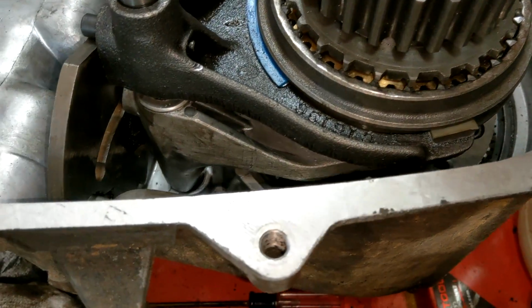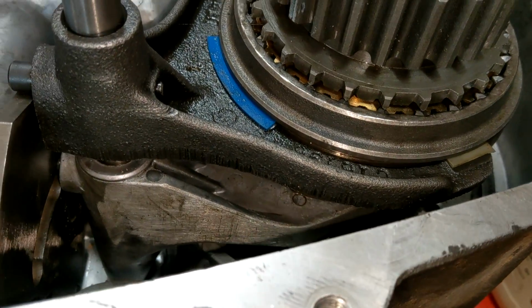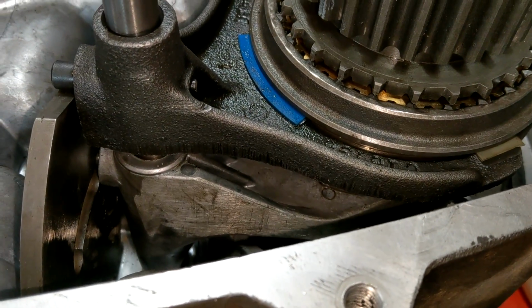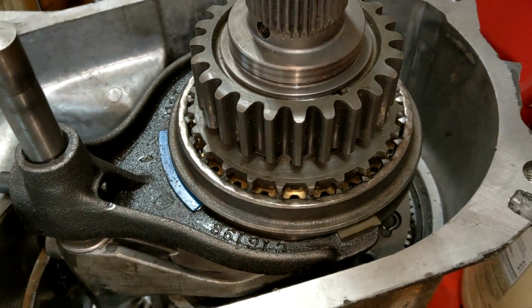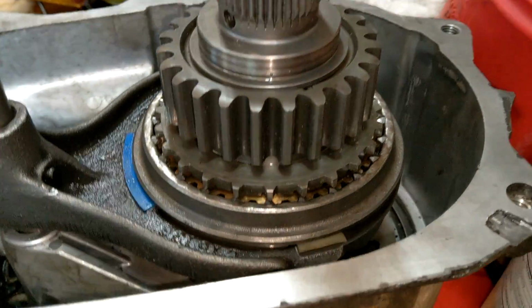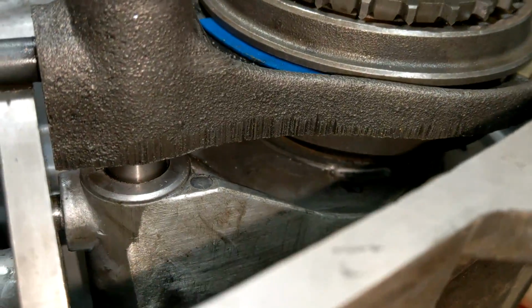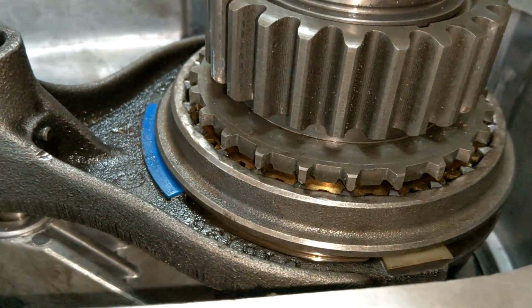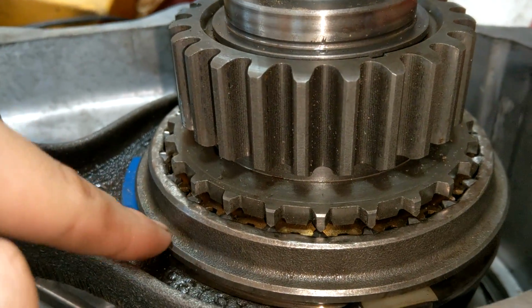Okay, so next step is just to assemble it all. So you get the 4-low collar and the input gear, and then you have this outer collar and the outer ring. So there's a height difference. The thicker part should face on the bottom, and in case you forget that part, the reason is because the lower part needs to sit on top.